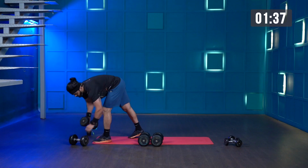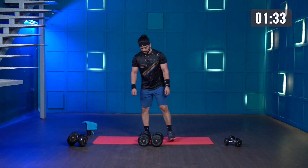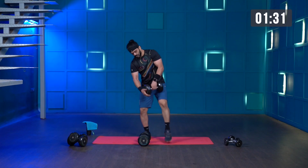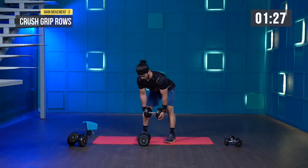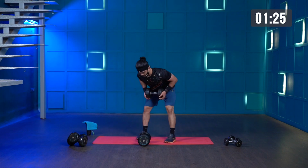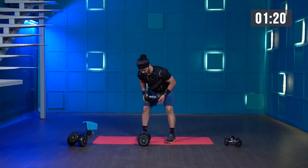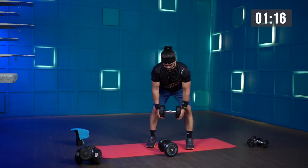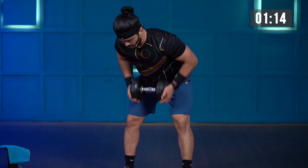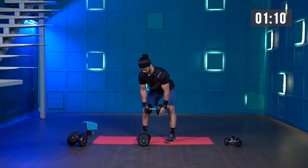More than the biceps, it seems like the forearms are working. All right, time for our crush grip rows. Let's grab them and go. 21 reps.